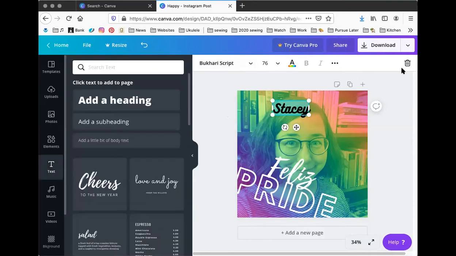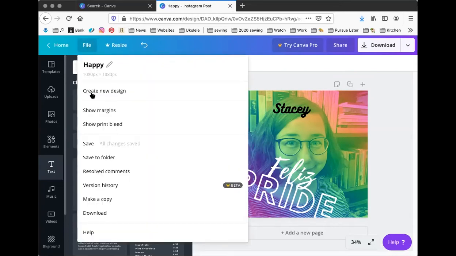Stacey, I have a question. So if you've got your background or your text, do you need to keep saving it along the process? That is a great question. You don't. It automatically saves for you. If you are nervous, like I can be about that, if you go to the File drop-down, it tells me all changes are saved.